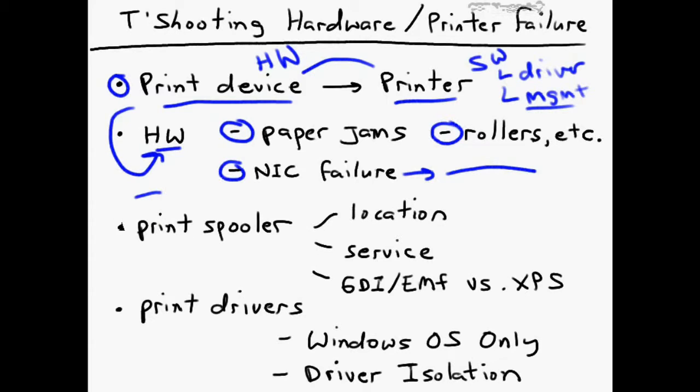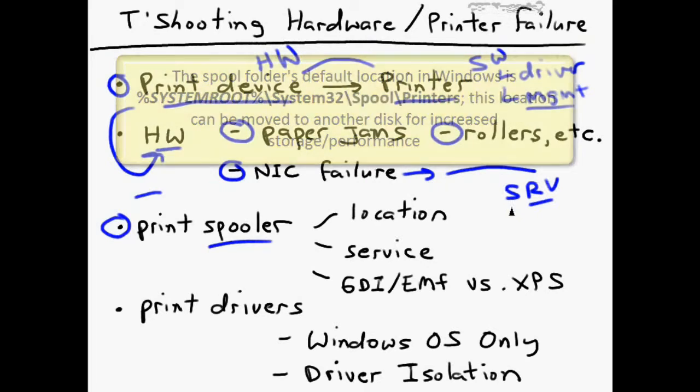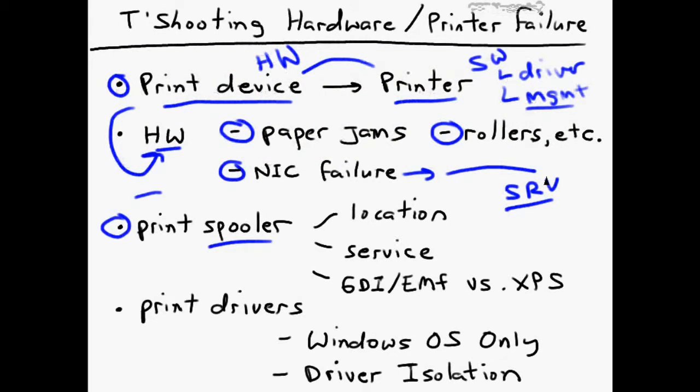Probably the most common problem I've seen with Windows-based print servers is the issue of the spooler getting stuck. Now, in a nutshell, the print spooler, if you're not familiar with this, is simply a folder on your system's hard drive. Now, a print server in this context can be a machine running a dedicated Windows Server version, such as in this case, in the upcoming demo, we'll be looking at Windows Server 2008 R2, the latest and greatest edition of Windows Server.